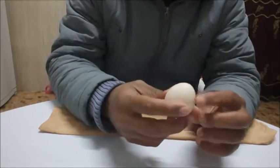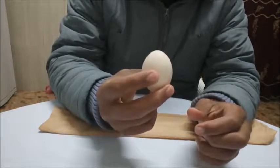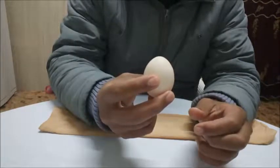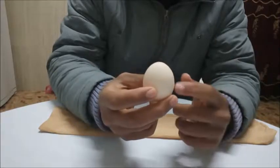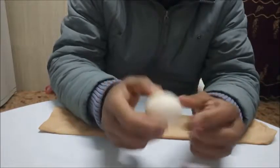Hello everybody, this is our egg. It's a farm egg, completely different from the store's eggs because it has an orange yolk and it's very tasty.